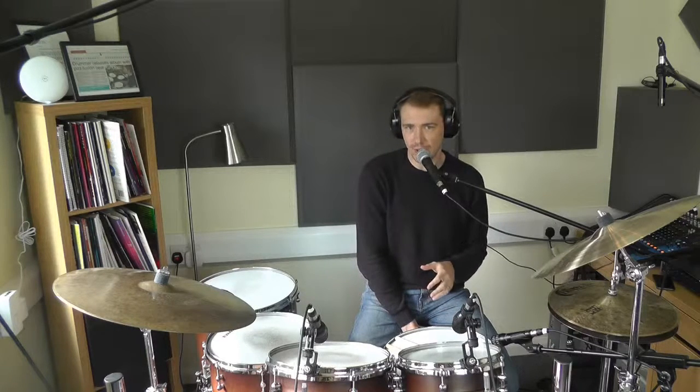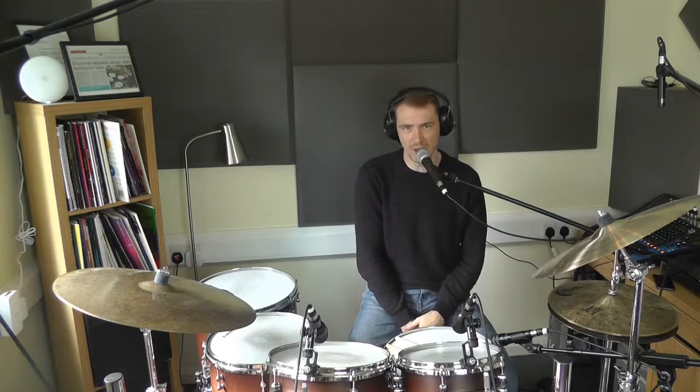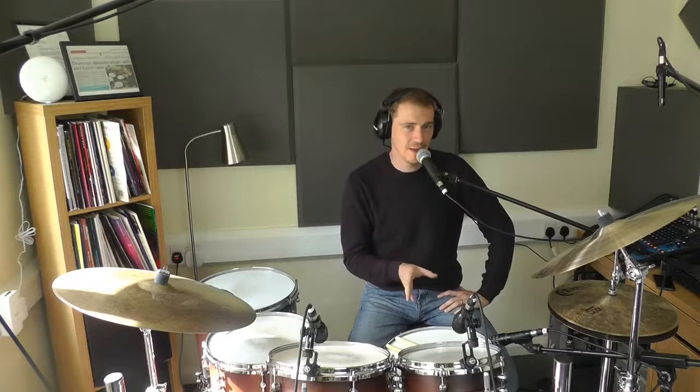5-beat phrases, 7-beat phrases, 3-beat phrases, all used in combination. Now, the book that I'm working on, I analyze a Jack DeJohnette transcription. It's a much more modern one. It's not back from the 60s. It's around about 28 bars of transcription. And it's absolutely fascinating because I'm looking at it now on my music stand, 28 bars. And from bar number 3 to bar number 28 is entirely made up of 3, 5, and 7-beat motifs. So if I read out the first few bars, these are the motifs. It goes 3, 3, 3, 5, 3, 3, 5, 5, 7, 5, 5, 3, 3.